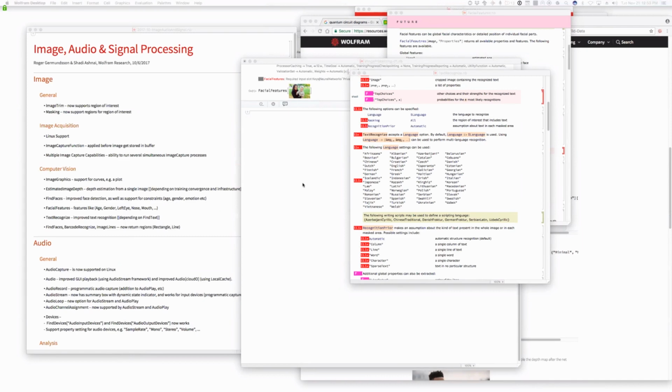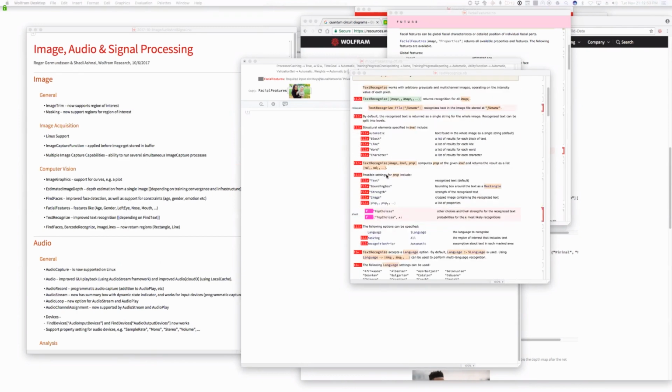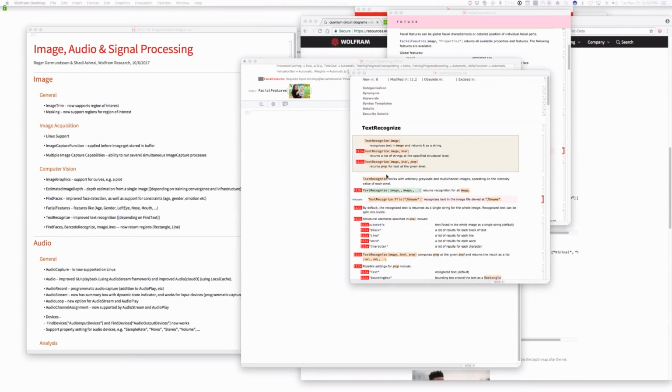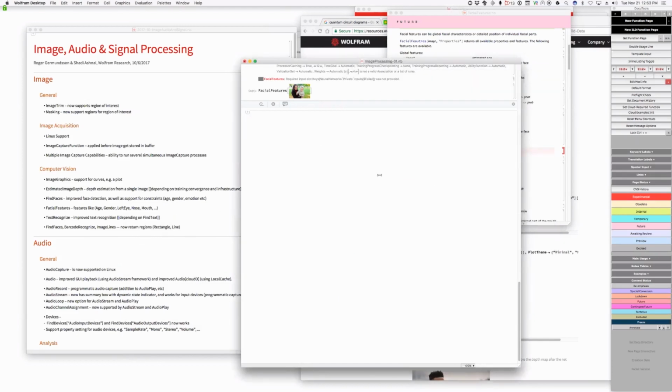Okay, so what's happening in 11.3? The only actual change is that masking is going to change to automatic by default. So we are going to find the text first ourselves. Do we have this find text function yet?